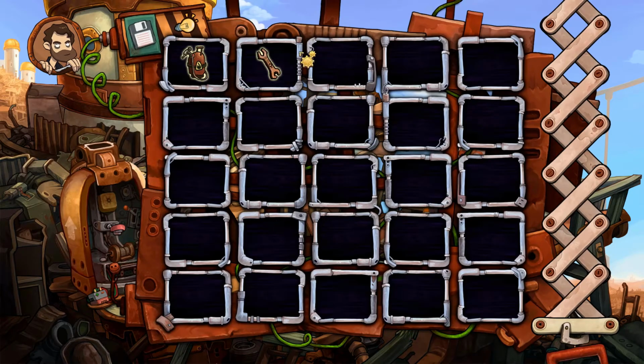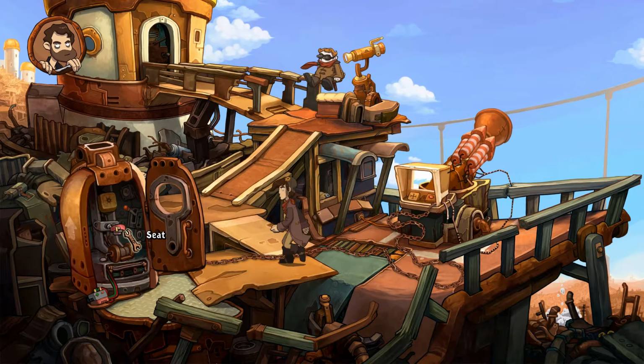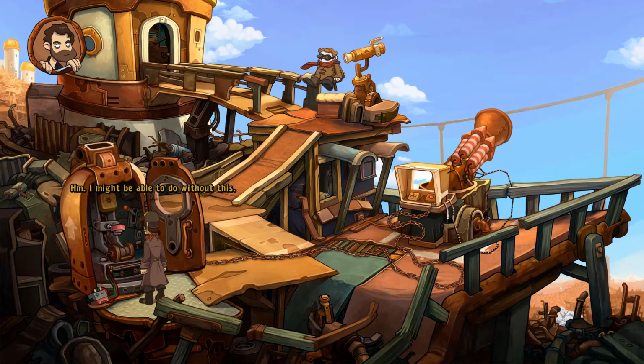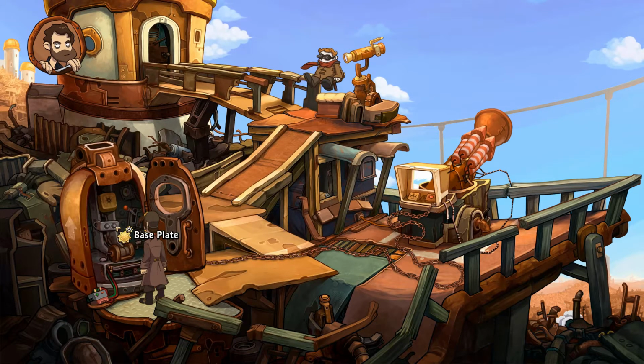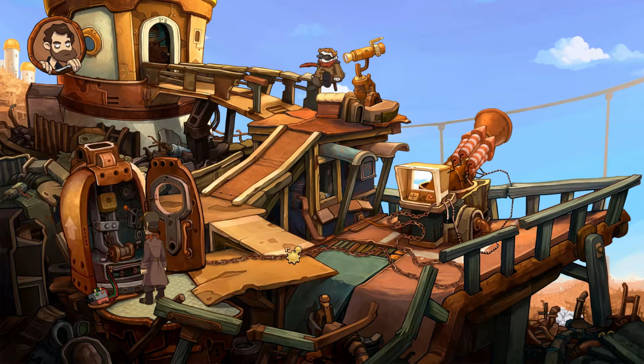Yeah, it sounds like nothing can go wrong there. Do we want to try and wrench that seat off? I might be able to do without this. Okay, so then we'll put the battery in there since you wanted to do that first time. But how's it going to be attached? And more importantly, where shall I sit? Okay. Well, I mean, it was your plan, so I don't know. But we'll figure that out in a minute.